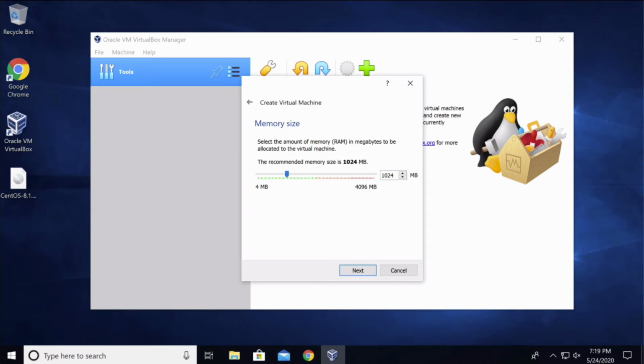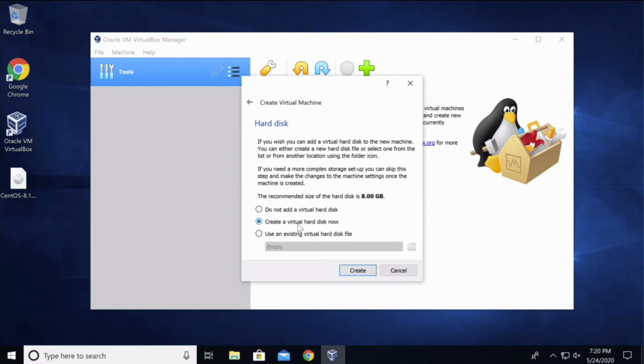For the memory size, the recommendation is 1024 MB for this VM. We can add more memory to it, or we can actually drop the number down. We're going to go with the default for now, which is 1024. If we want to change, add, or remove memory from this VM, we can always do that later on in this video, even after the server has been built. For now, 1024 is fine. Let's go ahead and click Next.